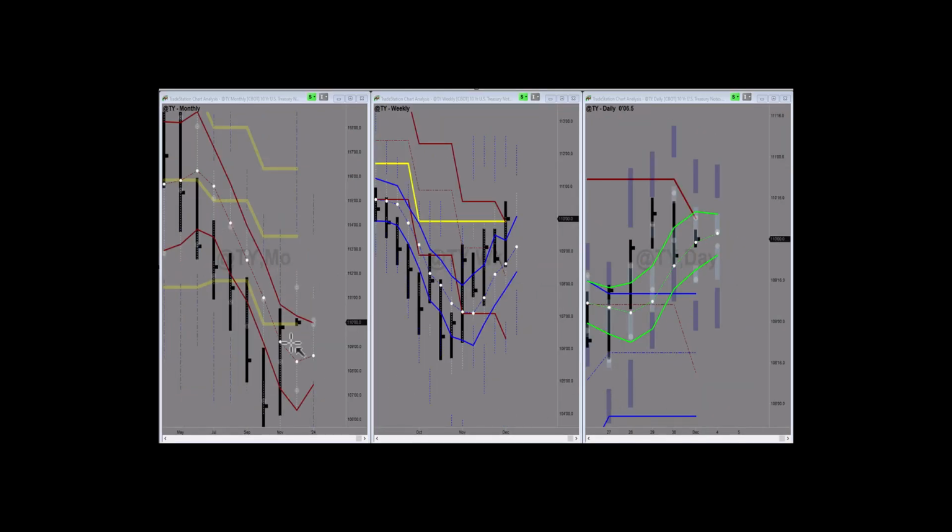Now on to the 10-year Treasury note, and over here on the left you can see this monthly congestion entrance after that long multi-year downward trend. We're bumping up against and holding right at the quarterly envelope bottom, so that's going to be an interesting spot. The weekly's been moving up strongly and has broken through, and it's starting to show a little bit of weakness on the daily chart with the daily PL dot refresh today.